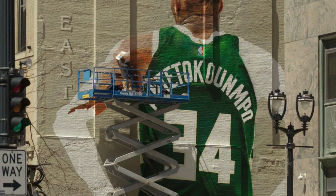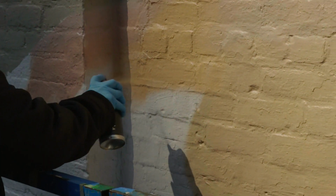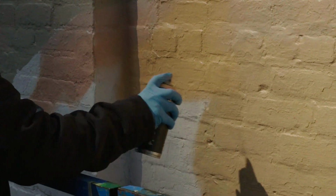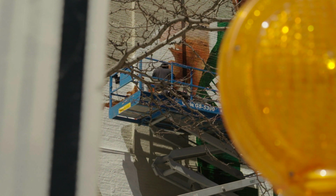There's going to be about 45 gallons of paint on that wall when the wall is done. Roughly anywhere between 80 to 100 cans of aerosol spray paint are going to be used for the entire project. Without any touch-ups, a mural like this behind me will last about 7 to 10 years before it needs some love and some attention.